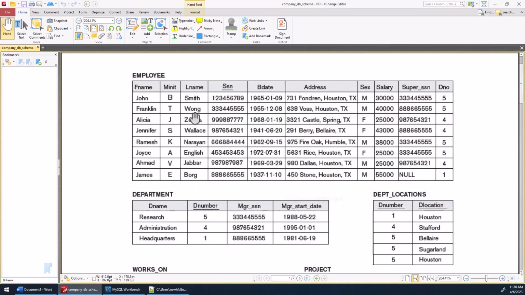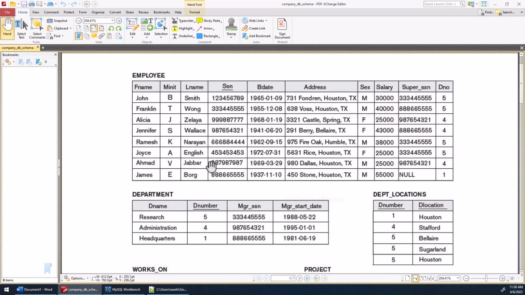So let's come back over here and look at the company database. Say I determined that I need to have first name, last name, and Social Security number to be my primary key. That wouldn't be a valid key. The reason is we don't need the first name, we don't need the last name. All we need to identify a row in that table is the Social Security number. So that's what it means by reducible. You have to take away any unnecessary attributes so you're left with the minimal number of attributes necessary to identify a row in a table.